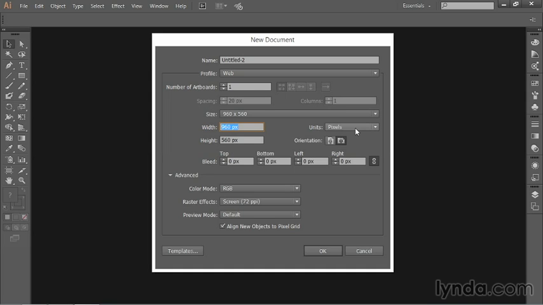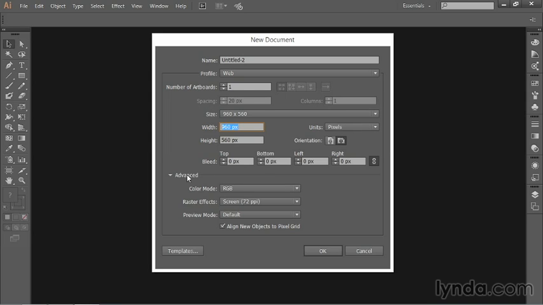The units are going to be in pixels for these types of documents, and I don't suggest that you change that. Pixels are the universal unit of measurement for the web and screen-based graphics. It makes it easy for you to translate that to a normal screen size, and also, if you're working with a developer, they're going to understand pixels a lot more than they'll understand inches or centimeters. You won't need to worry about bleeds on web-based documents, though, because there's no bleed on a screen.